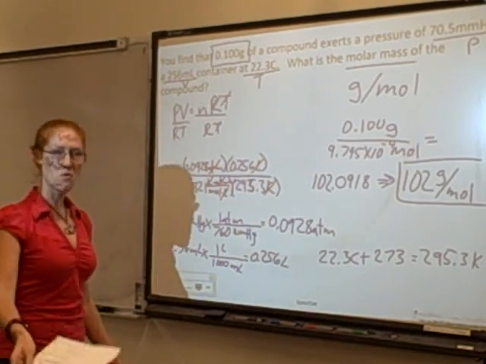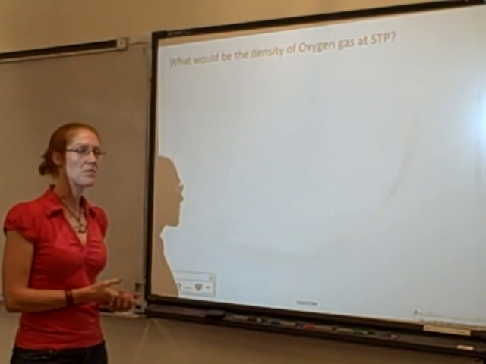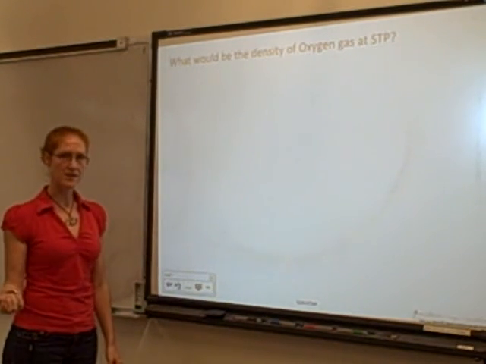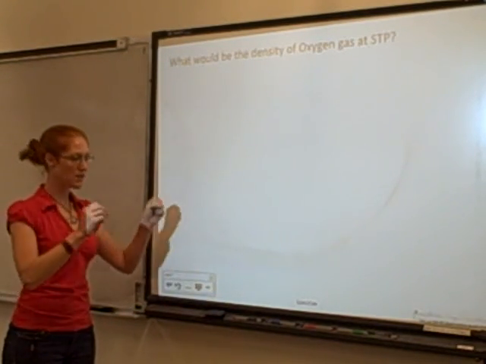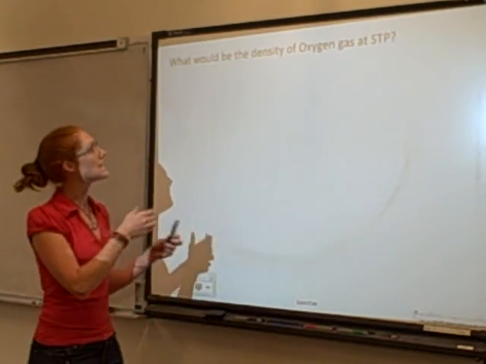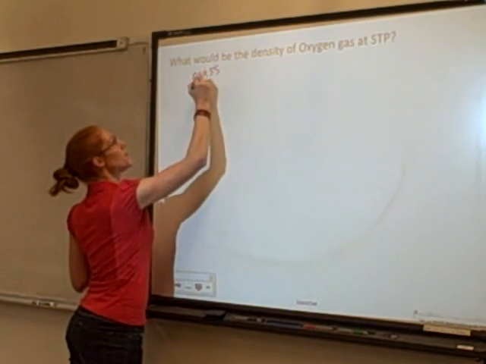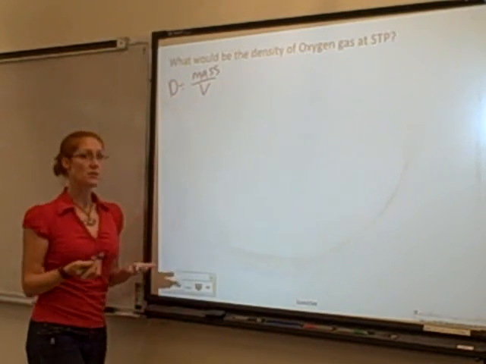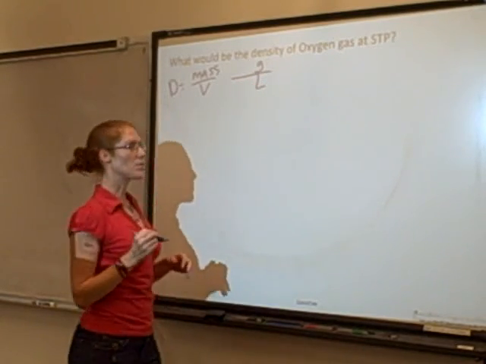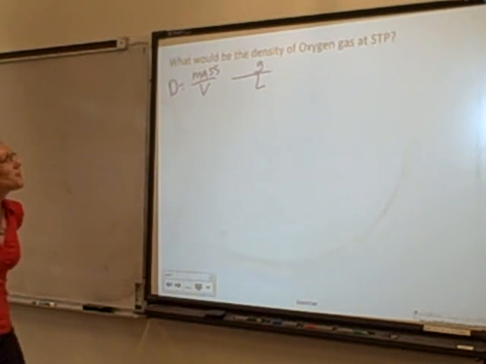Okay. So let's look at one more problem that's dealing with about the same thing. So that whole molar mass is looking at how many grams per mole. So we get that using the ideal gas law because we can figure out moles, we're given grams. We can also look at density because when we're looking at density, the units for density are mass per volume is density. So some common units for that could be grams per liter. Okay.